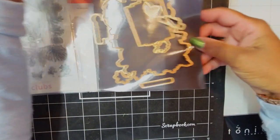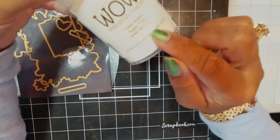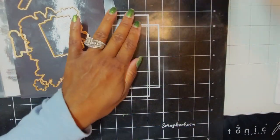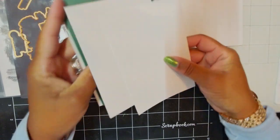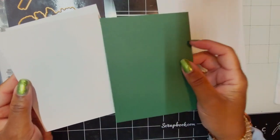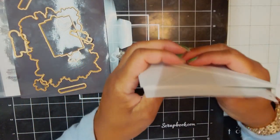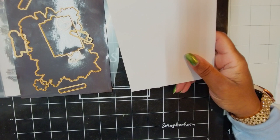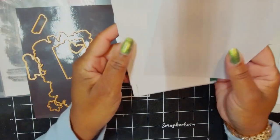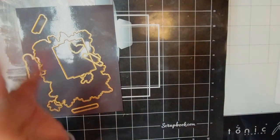I'm going to be using some heat embossing, so I have this clear superfine heat embossing powder. I'm going to be doing some ink blending. And this is my card base that I'm going to be using. I'm sorry, yeah, the panel, I apologize, and the card base. So this is all from the Spellbinders card kit of the month for September. Sorry, the stamps are from July. This is from the September. So I'm kind of mixing and matching.